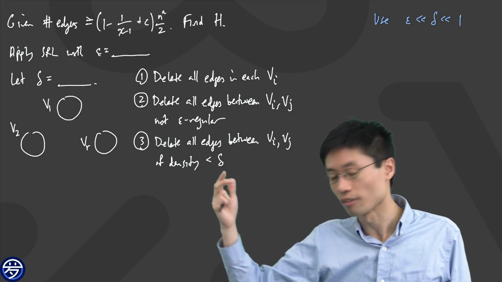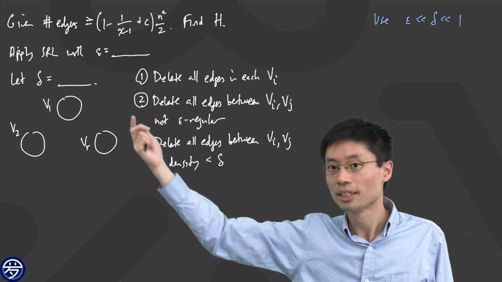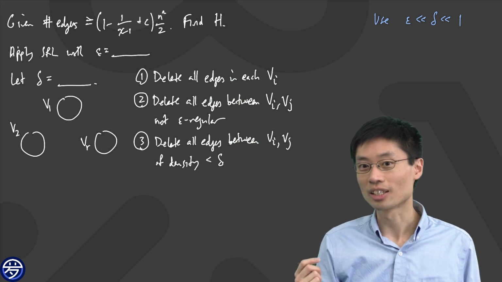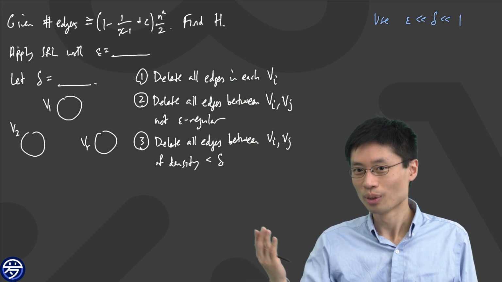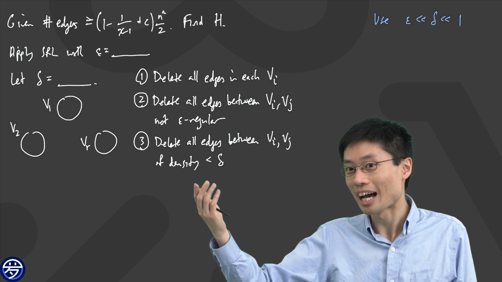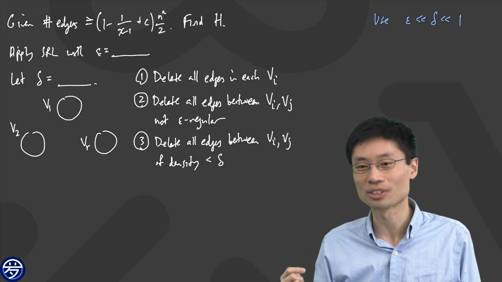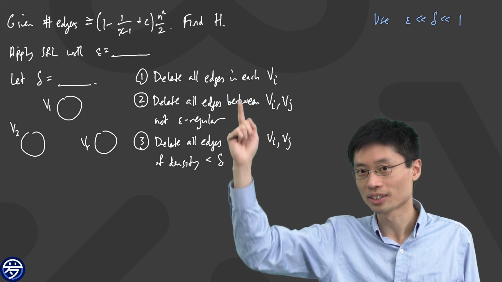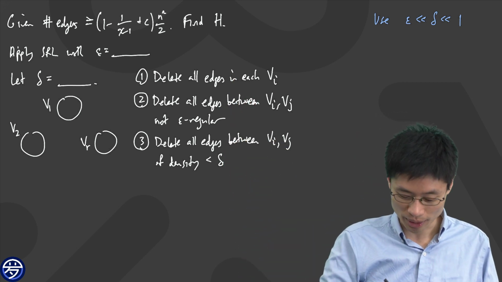Importantly, delta is not a fundamental part of the regularity lemma. It's just useful for us to use in proving things. After I've done all of this, the goal will be to show that we still have something interesting that we can use the previous result on. In order to know that, I need to know how many edges I might have lost. So now we do some calculations, some bookkeeping.